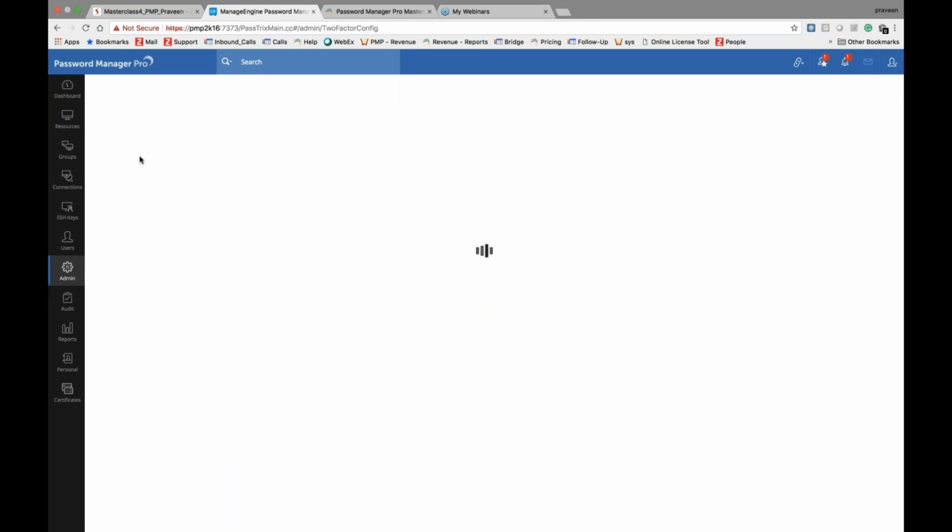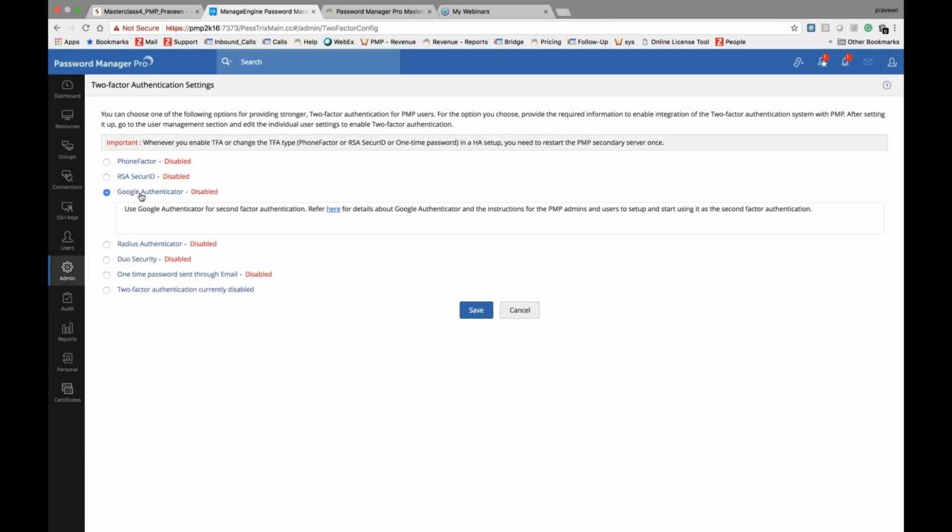And the next one is going to be Google Authenticator. Google Authenticator is a free app which everyone can install on their smartphones, and once again that is going to generate the time-based token for the second level of authentication.